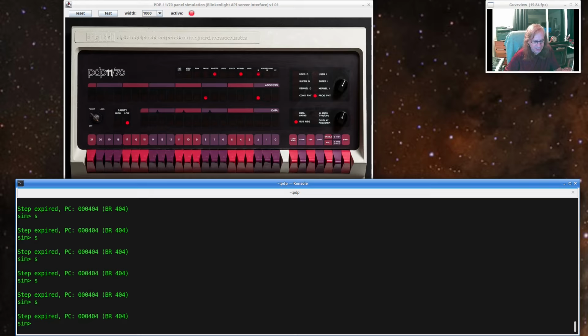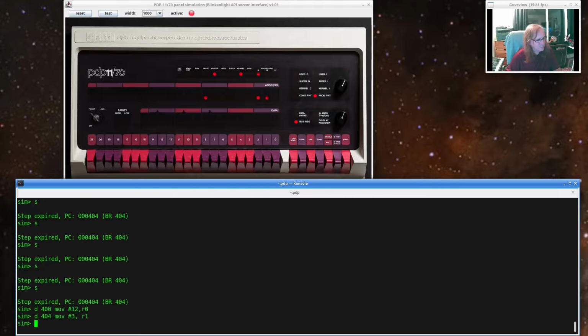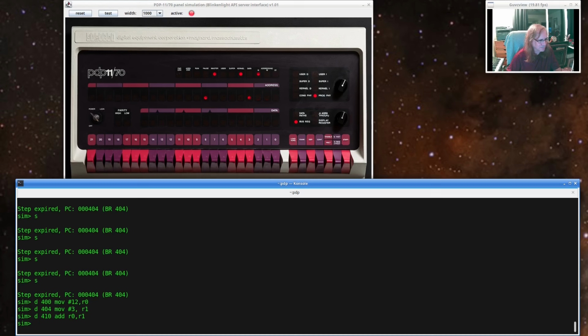Let's do something else. Deposit 400, move immediate 12 into R0. Deposit 404, move immediate 3 into R1. And then deposit 410, add R0, R1. If I examine those locations, I can see first I'm moving a 12 into R0, and then a 3 into R1, and then I'm going to add them.